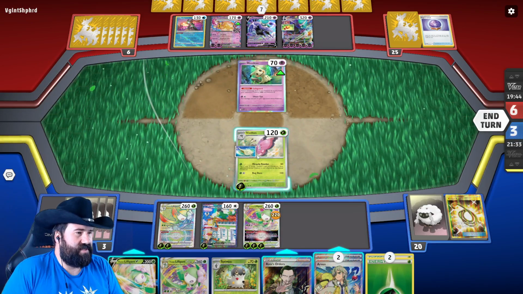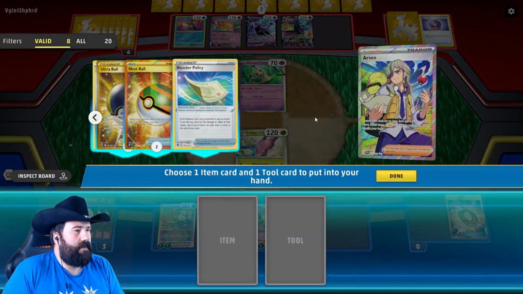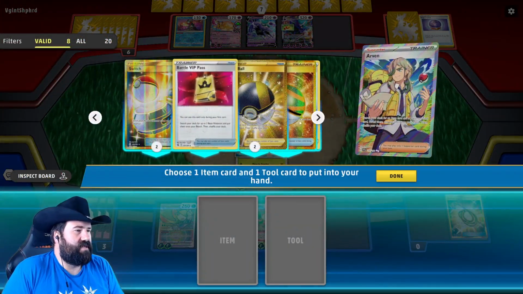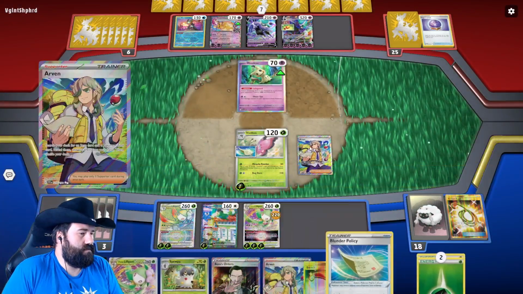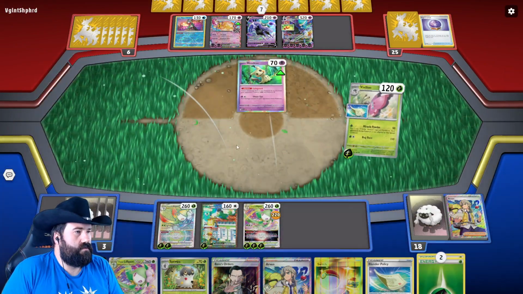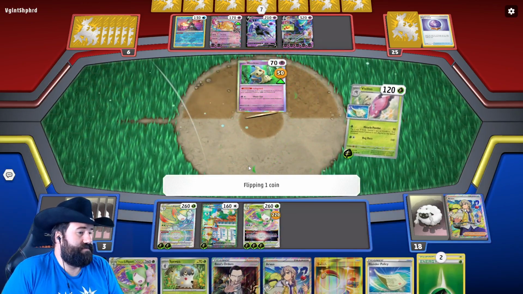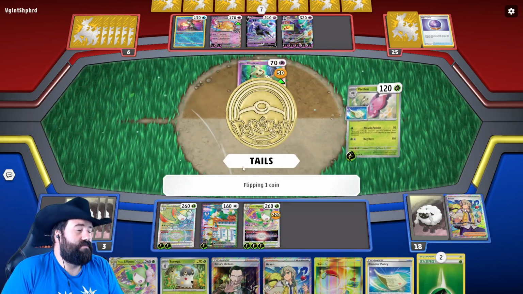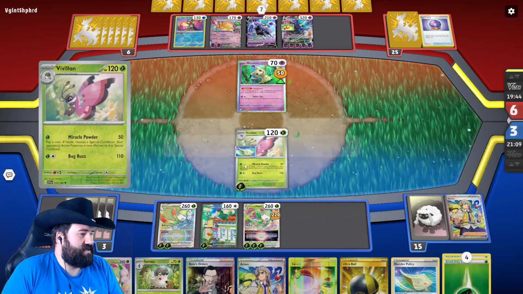We're not going to play either of these supporters. We might as well play the Arven for a switch, because, yeah, we might need that. Okay, so hopefully we hit heads here and we get to burn it. If we do, it's dead. Unfortunate, but it's still up front when they don't really want it to be. That's fine with us.